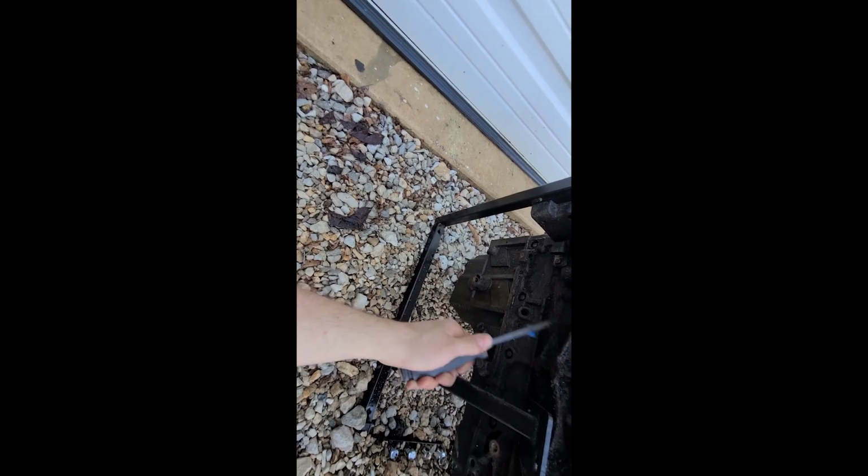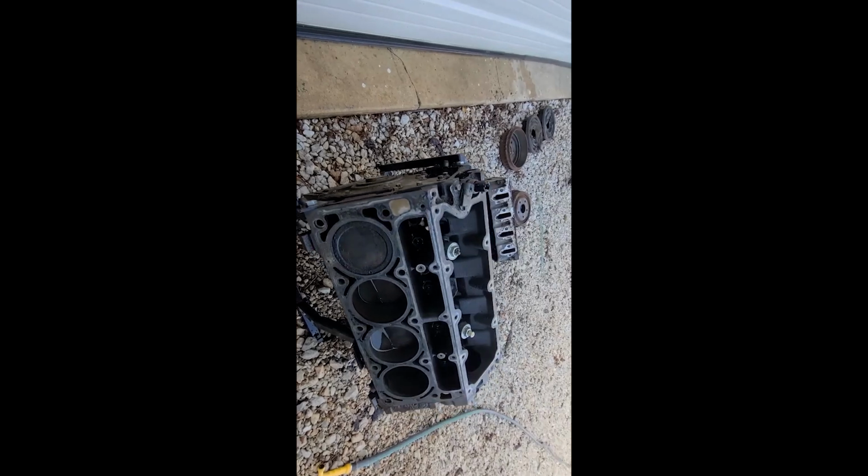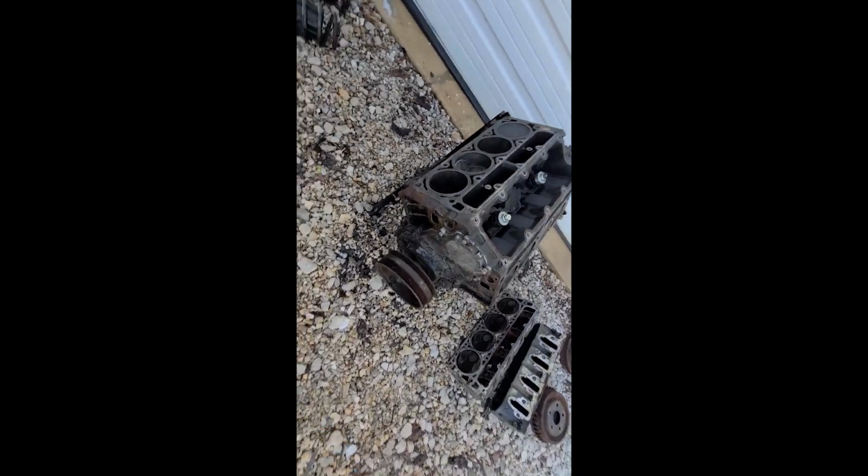I think most of it was on this front timing cover. Yeah, the back is not that dirty. It's mainly just road dirt. There's a little back here, but nothing wild. Yeah, the back's pretty clean. This front.